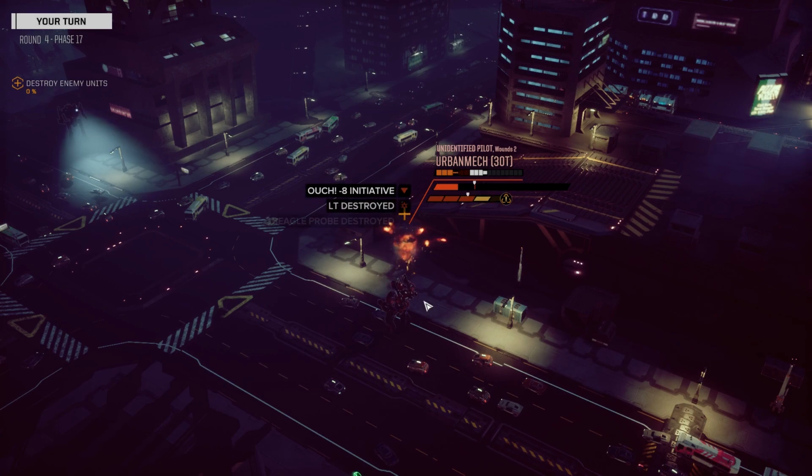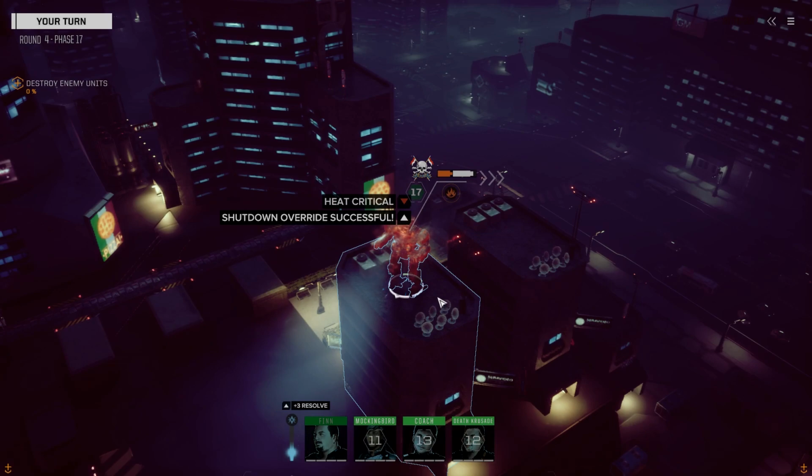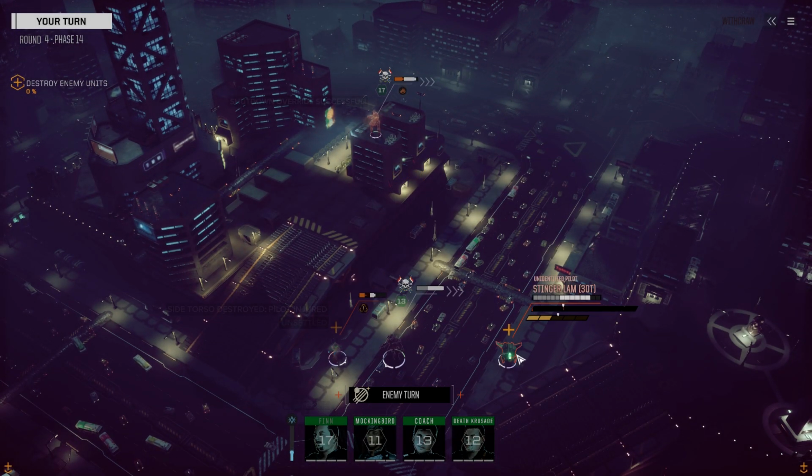So firing down into his side, and we've torn out his other torso. He's basically down to kicks at this point, and his engine is critical. Shutdown override successful. Lovely. It'll keep us evasive and maneuverable, which is important.